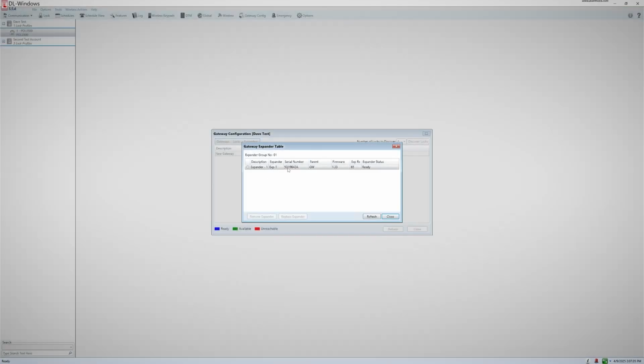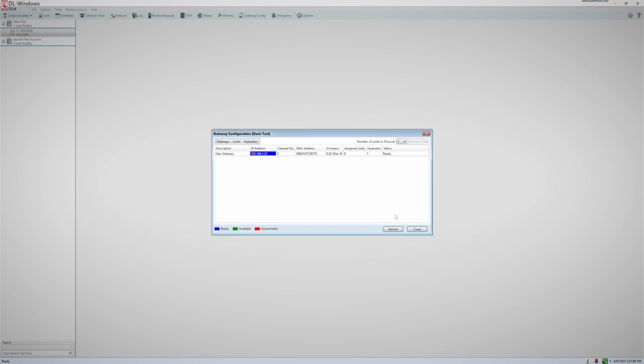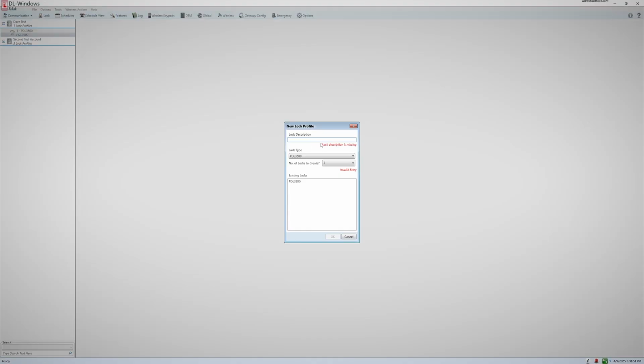Now that you know how to add gateways and expanders, let's talk about adding locks. First, you will create your lock profile. For this demonstration, I will be adding a PDL 6300. So first, I will create a lock profile for a PDL 6300.